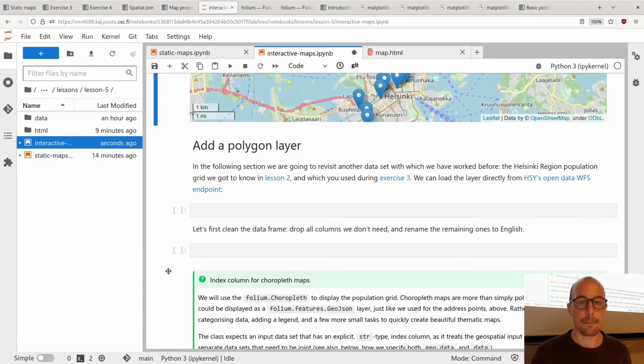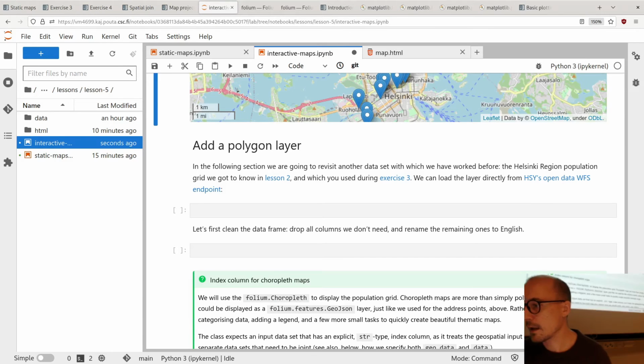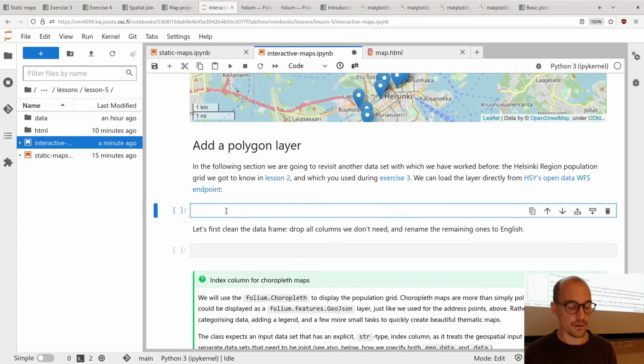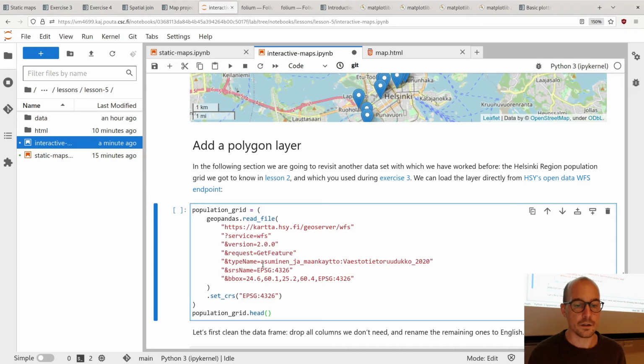So, okay, this is a long one, so I'm gonna copy and paste the next code cell into Slack. This is to load the population grid dataset that we used before, also from this HSY WFS server.